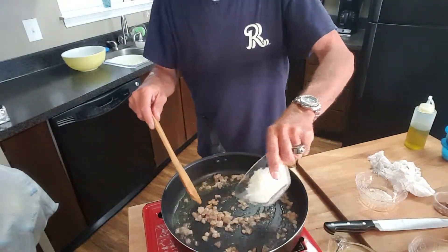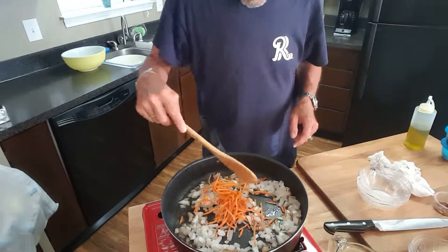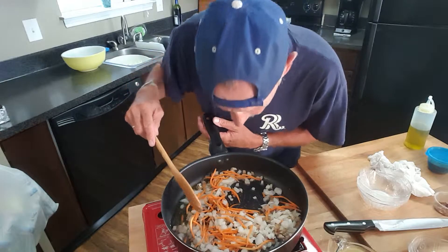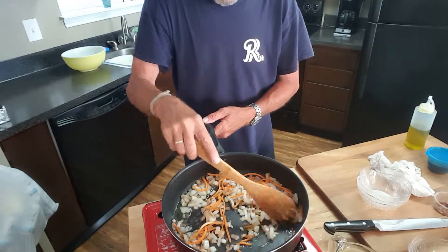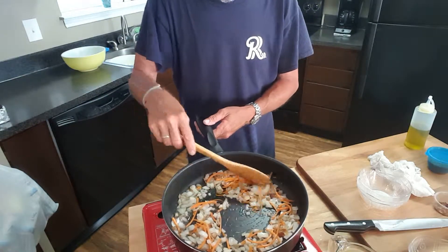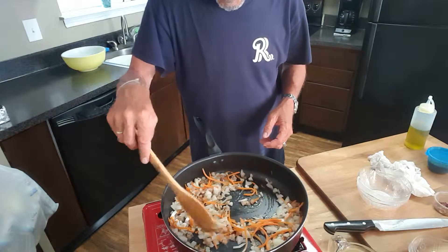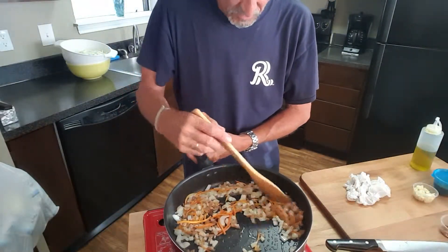The bacon's browned up really good. Now we're going to add our onions and our carrots, and we'll just let them sweat. What I like to do once I put them onions in there is add a little bit of salt because that helps them sweat better and faster. Bacon gets such a bad rap. Maybe it's bad for you — I don't know. I read a study today that says bacon is actually good for Alzheimer's, it's got something in it that helps brain function. And then I heard another story that says cell phone radiation causes brain cancer. These doctors, they can't make up their mind. Let's give these onions a chance to sweat and brown a little bit. It smells good in here.